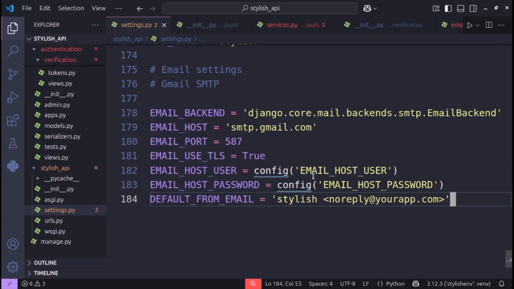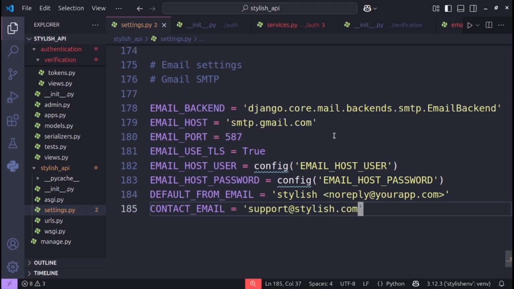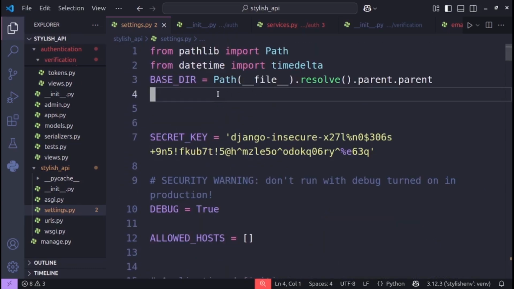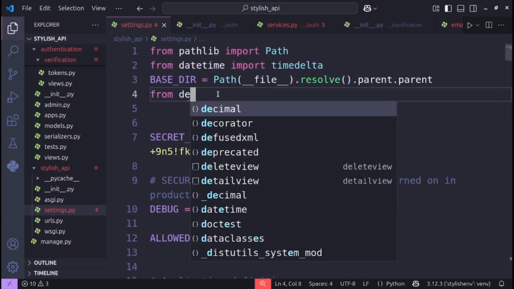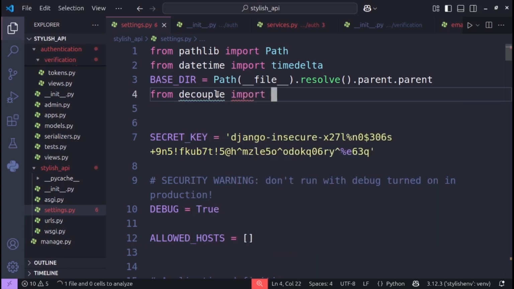So this one you can have it. Then contact email is equal to, can have it support at stylish.com. So after doing that, what we need here to import it is from decouple import config.